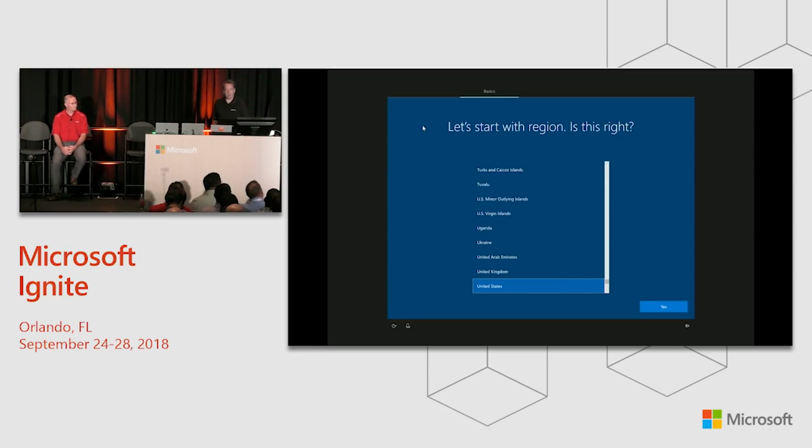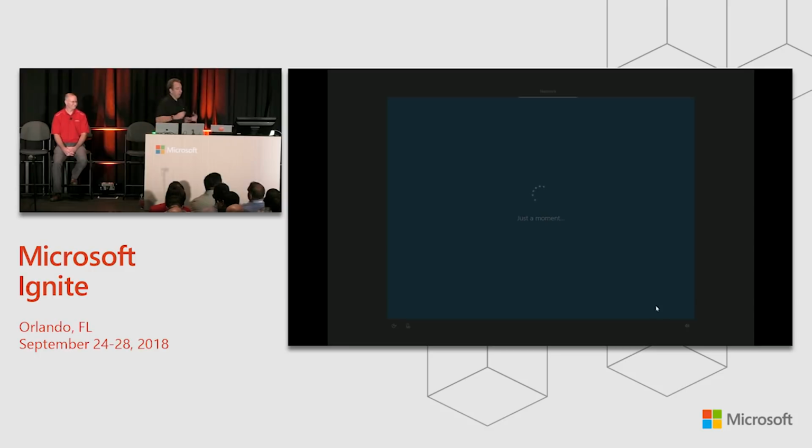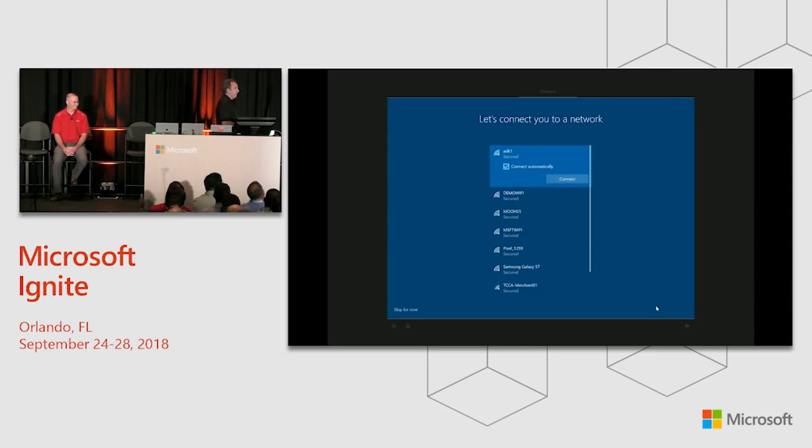It skipped to the next question, which is region. And yes, I need to choose my region and my keyboard layout, and a second keyboard layout, which I've never used, to get to a point where I can then connect the machine to a network.